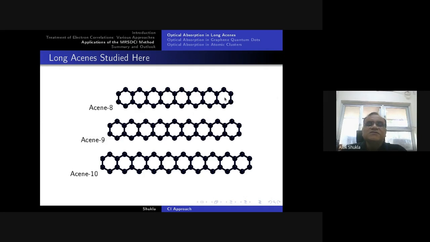Now, if it's a weakly correlated system, your Hartree-Fock configuration will be anywhere from 0.8 to 0.9. Okay, and then other configurations, singly excited and doubly excited, the coefficients will be much smaller. So we set a cutoff that I'm going to include those configurations whose coefficient in the SDCI expansion was, say, 0.1 or above. Okay. So in the next calculation, which then becomes the MRSDCI calculation, suppose I find one such configuration.